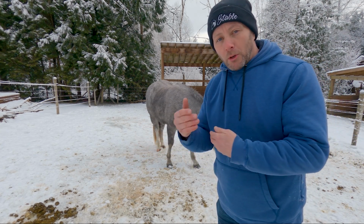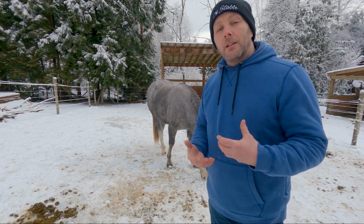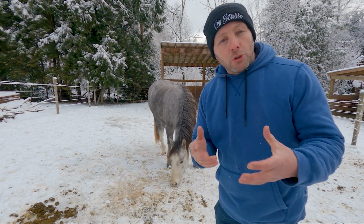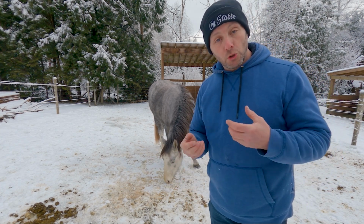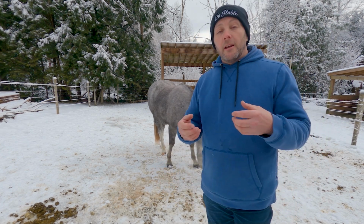So we can improve the amount and the type of contact points that a horse can handle, which in turn will make them more comfortable. It will make them safer, easier to saddle, easier to manage, easier to groom. Think about just trimming a horse. There's a lot of contact points when trimming a horse. We don't really think about that. We just think pick up the foot.